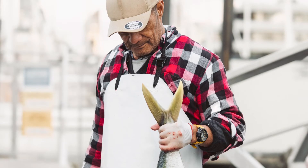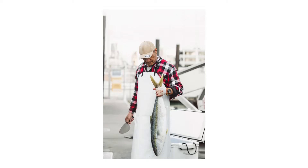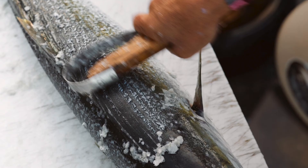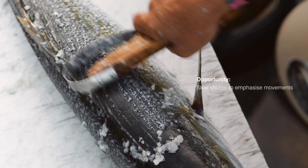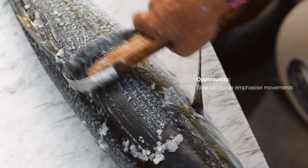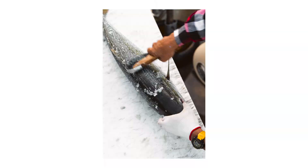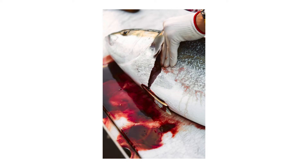This image in particular — the portrait — is one of my favourites, not being able to see his eyes as he holds the fish with the knife in hand. You get enough detail in the environment and the background but still see some hesitation. Some of these shots as Harry's taking some of the scales off the fish are beautiful as well, slowing the shutter down so that you can really emphasise some of the movement as he's working his hands across the fish. This image here is quite striking as well — visceral and bold, dark colours — it's one of my favourites.